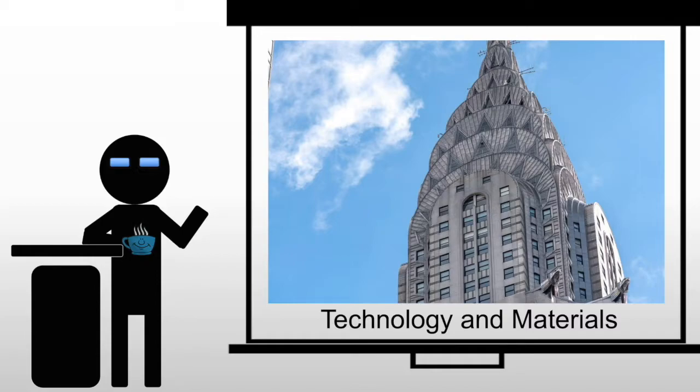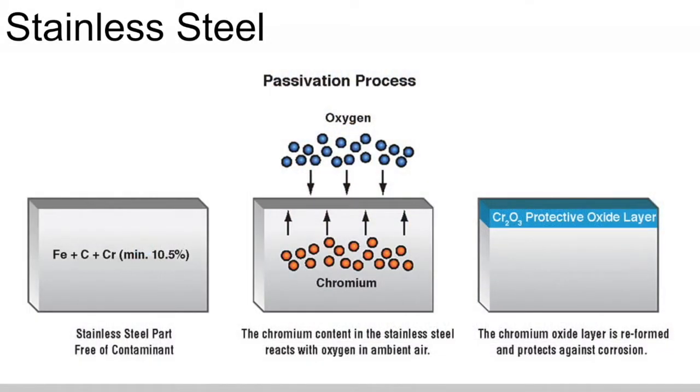So let's look at building technology and materials. So again, dealing with this material side, but of course there are huge advances going on, so we have to address them because they're going to have an impact on you and on the art and architecture of the period. One of the most important ones is going to be the development of stainless steel.